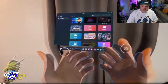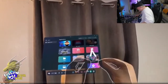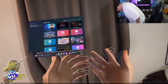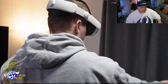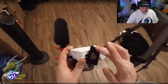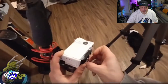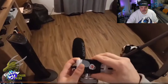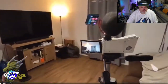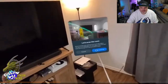And the tracking on your hands, because the Quest 3 has more sensors and cameras, is just so much better. You can see how responsive it is to me actually moving my hands. And even though you might look a little bit silly in real life, just kind of moving imaginary things, the tracking inside of the VR headset is incredibly cool. It's good enough to where you can actually just do day-to-day operations or tasks, such as right here, I'm setting up my camera to actually film this video. But I've seen videos online of people cooking while watching YouTube videos, having videos up in the background. Don't think I would do that. Talking to people in VR. It's just really cool, the things that you're able to do with this.